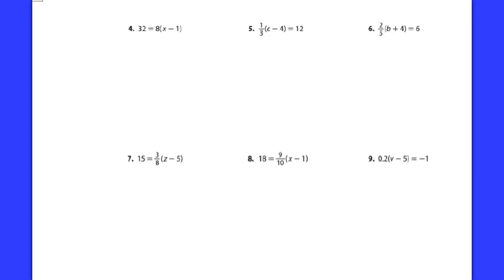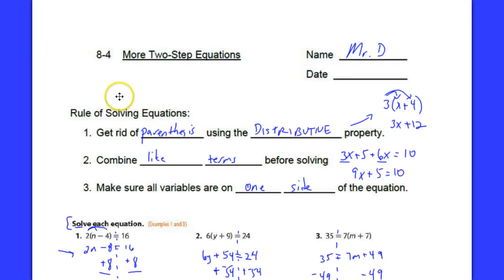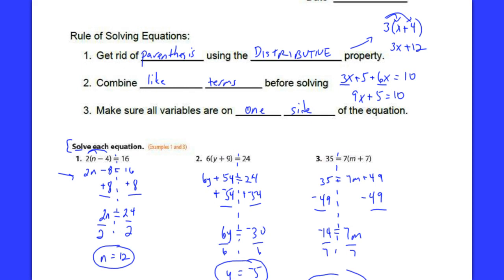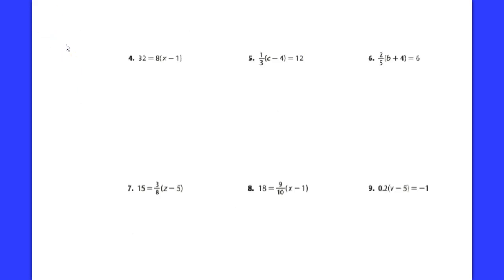We are now in this part of the page. We left off with the top half right there, and we're going down to number 4. Hopefully you are okay with doing number 4, so I'm going to skip over that and go on to number 5 because we need to start dealing with these fractions. We have to stop being afraid of fractions and solve it just like we've been solving.